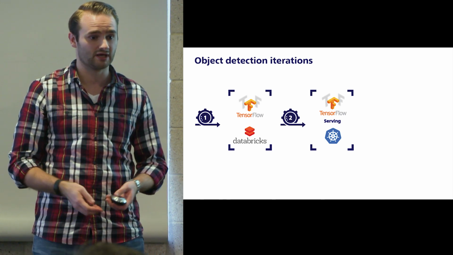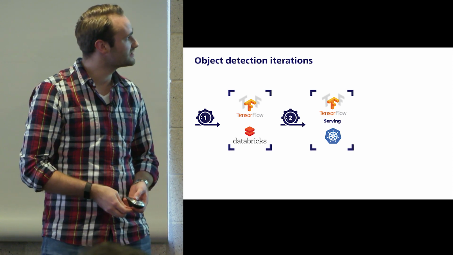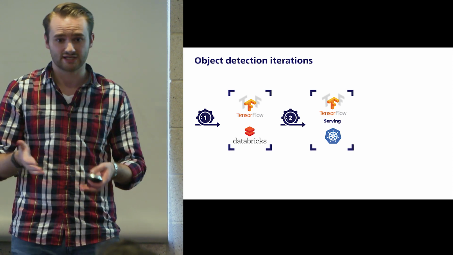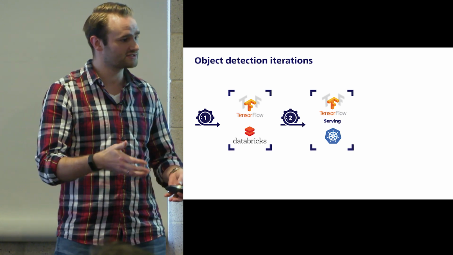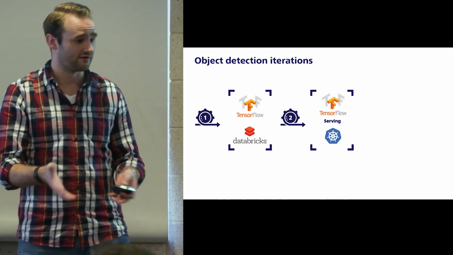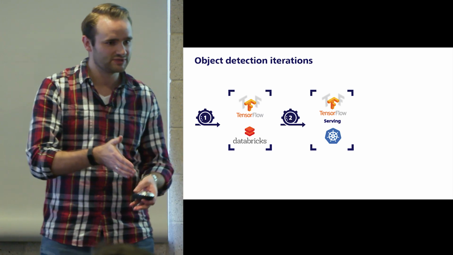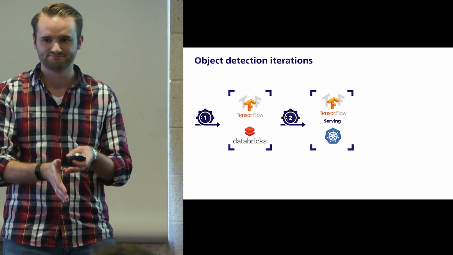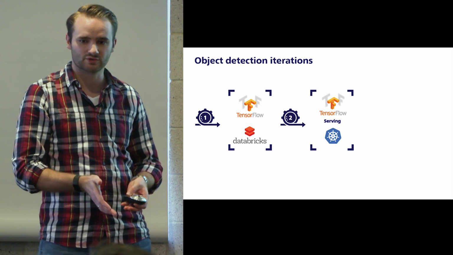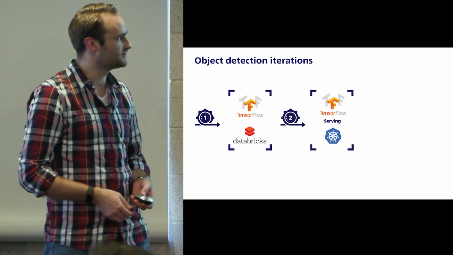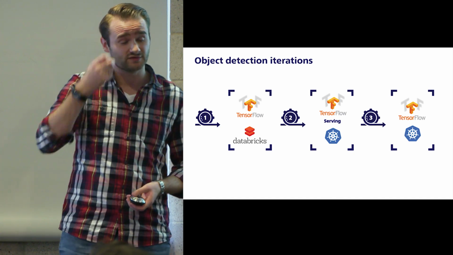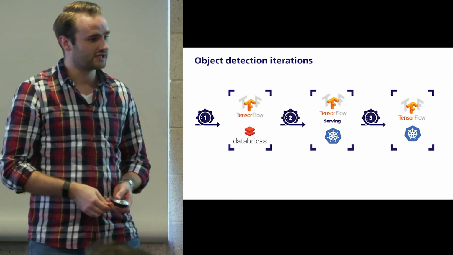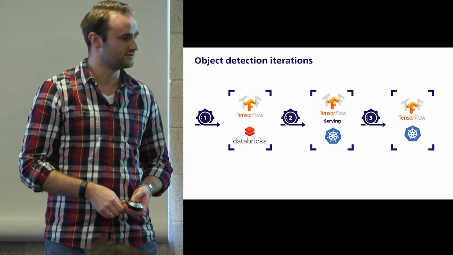We were quite happy. The biggest downside that we found is that, it being a REST/gRPC API, you had to have some component making the calls. All of our messages, all of our images are sent on a Kafka bus, so the interface between Kafka and TensorFlow Serving is a bit awkward. We managed to work around it, but it wasn't ideal. That led us to iteration 3, where we're at now, which is dropping TensorFlow Serving and hooking Kafka up directly into TensorFlow.